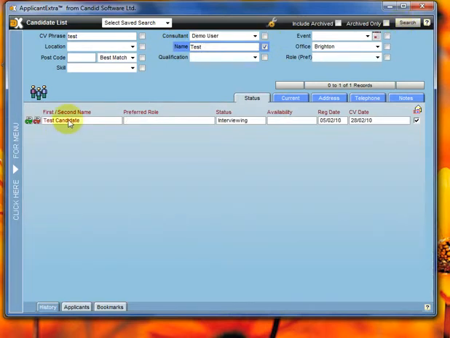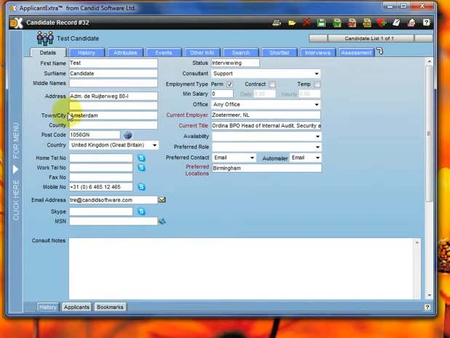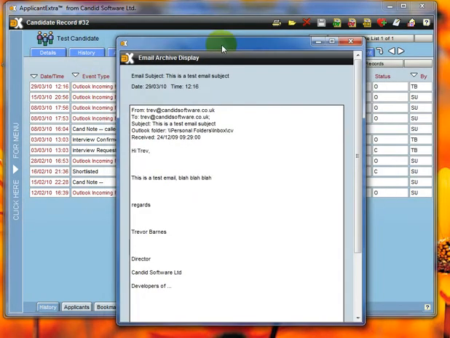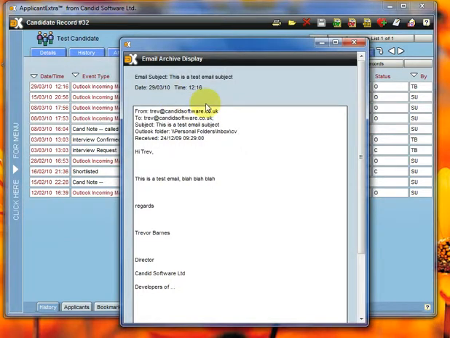There's test. I can go into that candidate's record and see from the candidate's events that they have got an Outlook incoming email event against them that's been attached to the client, the contact, the vacancy. And that will also appear in the shortlist entries. So if I click on that particular hyperlink there, I can see that candidate's CV and this candidate's email in more detail, and I can see what folder it came from, the subject of it, the to and from addresses, and the date that it was imported or received.